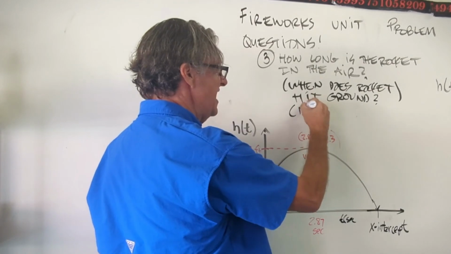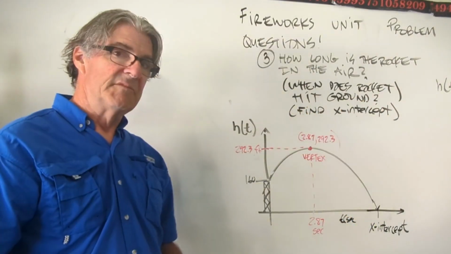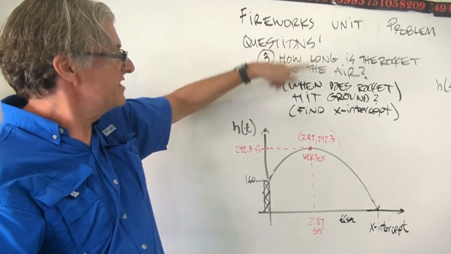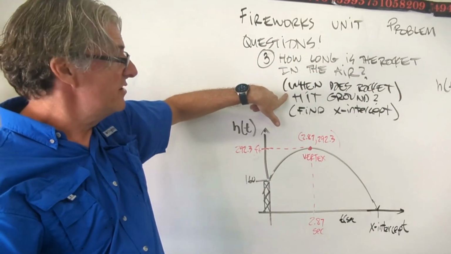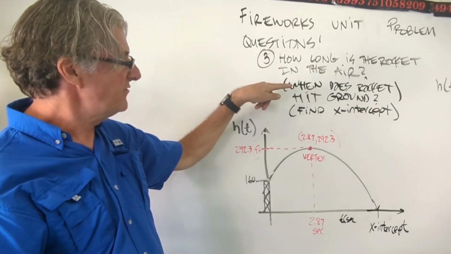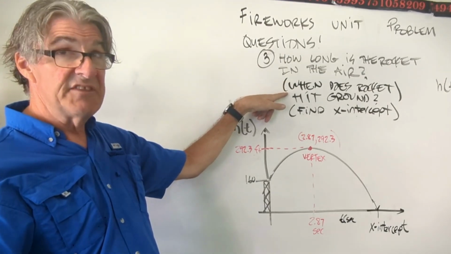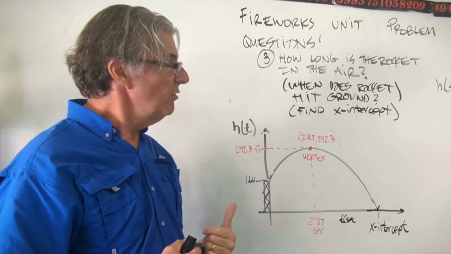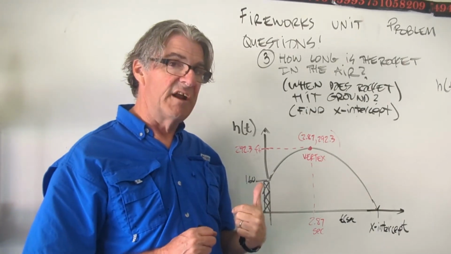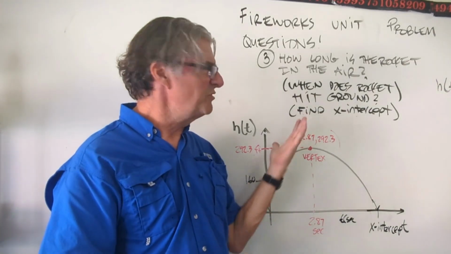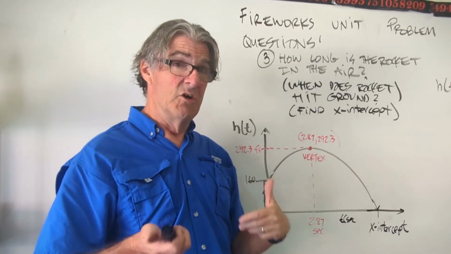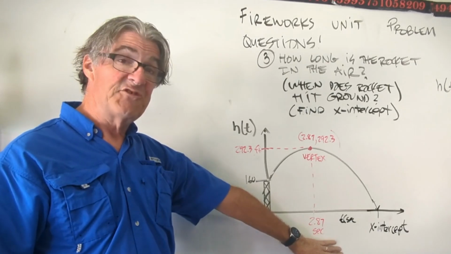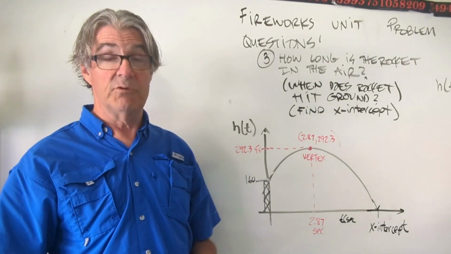So we could rewrite this again. Find x-intercept. So this is interesting. To answer this question, you have to rephrase it to when does it hit the ground, so you understand where the rocket is, and then you have to look at where the rocket is and translate that into quadratic language to say that we're finding an intercept. So actually, quite a bit of steps in there that are all critical thinking steps. We're not doing any algebra, solving equations, doing all that stuff. We're just thinking about the situation, the real world situation, and applying math to it to answer a real world question.